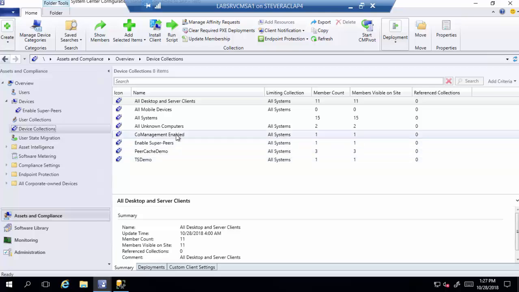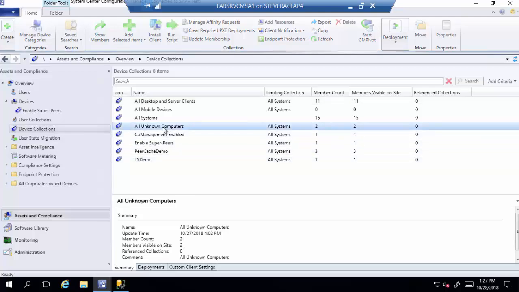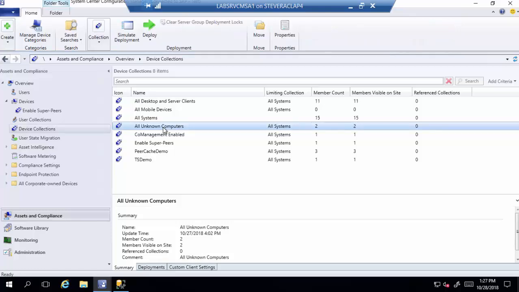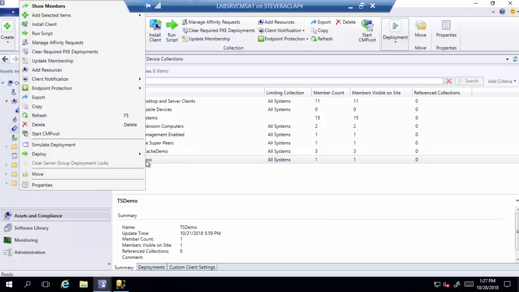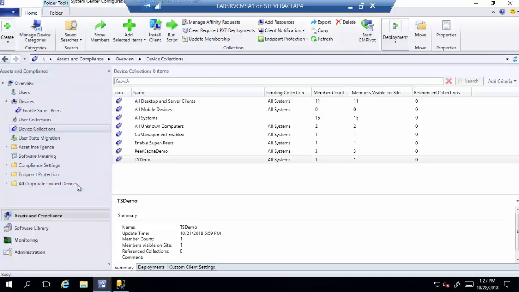But so you have the ability to use variables with unknown computers to enable super peer to be used for content source. You also can use just a regular collection for known computers to enable these variables. Doesn't really matter, whichever scenario you want to use, known or unknown, setting the variables accordingly is important so machines know how to proceed and that they're able to use super peers to retrieve content. So I'll start here. I'm not going to use a known computer in the demos, but I'll show you anyway that I have variables assigned here.